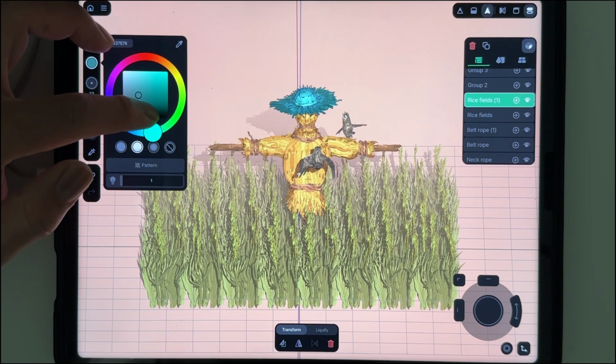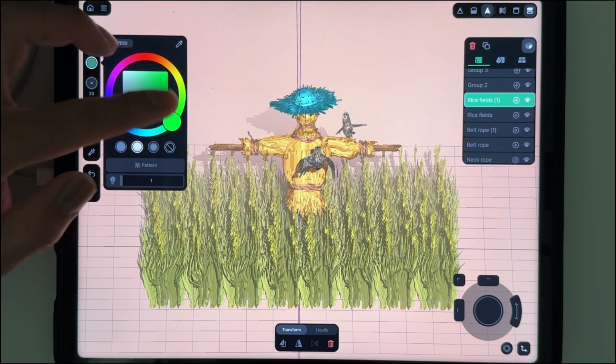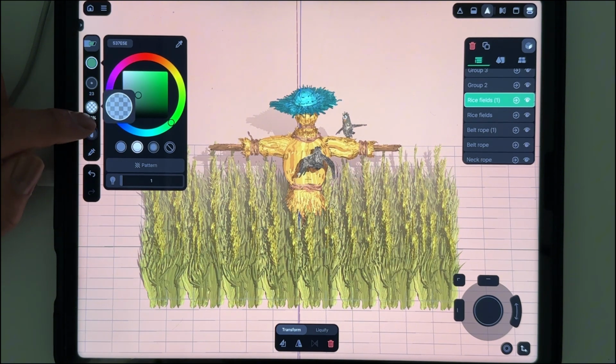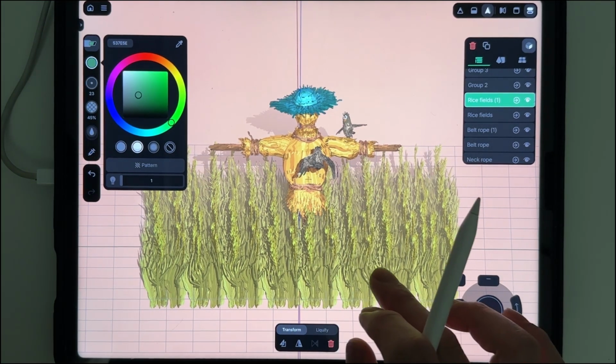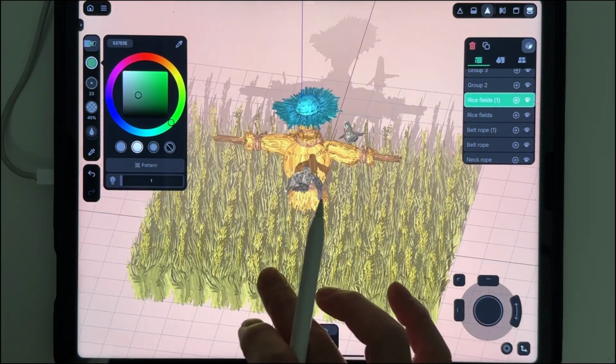So maybe that one or this one. Okay. Or this one. I don't know.